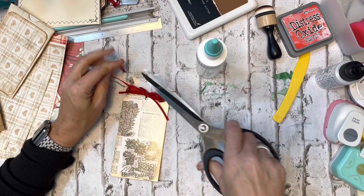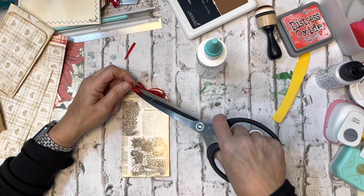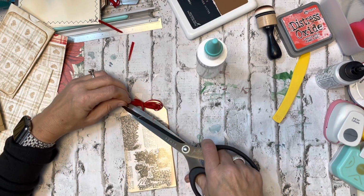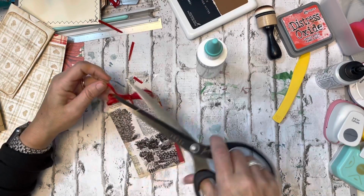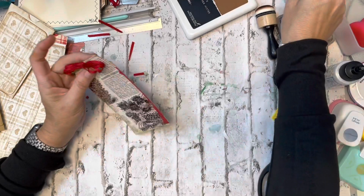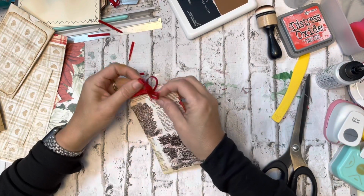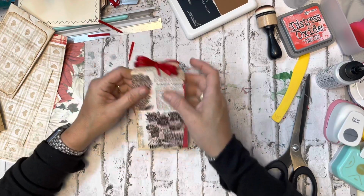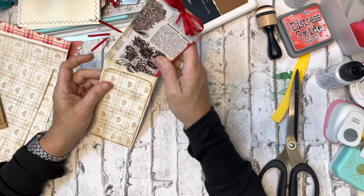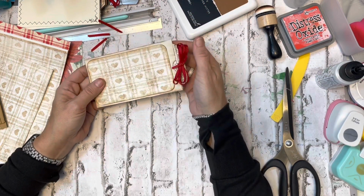Now, I probably did not have to do that second thing, but I'm just not thinking good, so I did. I think it would have looked better if I just left the one. And so I'm just trimming up that area. And there we go, guys. Look at that. How cute. It looks like I know how to tie a bow. And so now, as you see, that tag just slides right down in there.